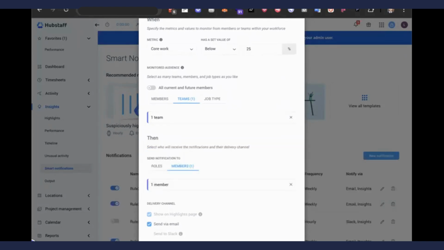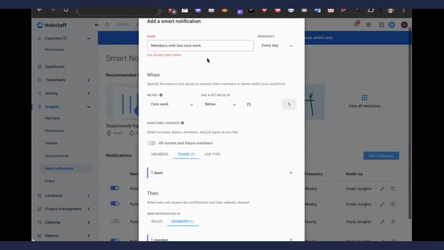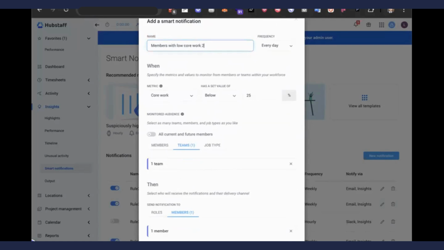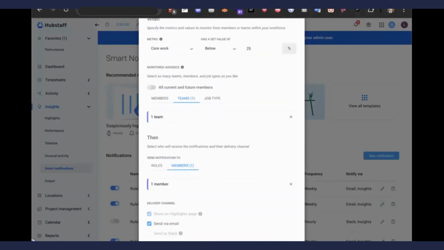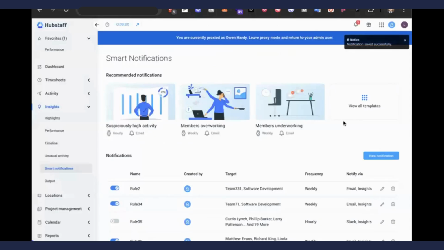I click save, and this has already been taken because I already used it for another demo. So that's our members with low core work too. Once I save it, it's done. In under 30 seconds, you set it up and you'll be notified every time this triggers.